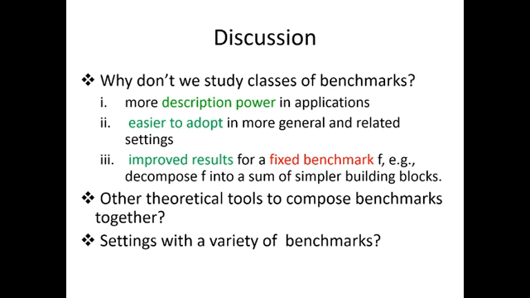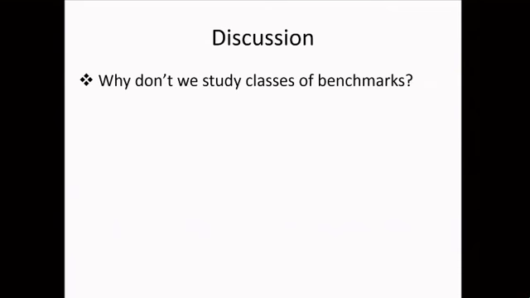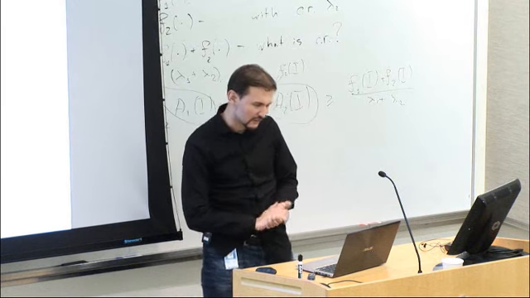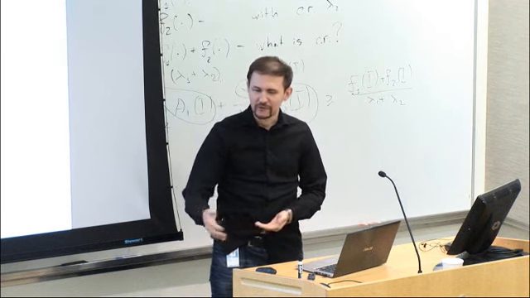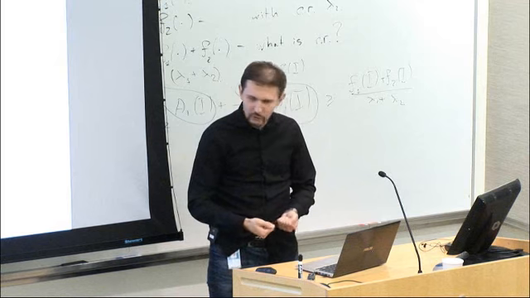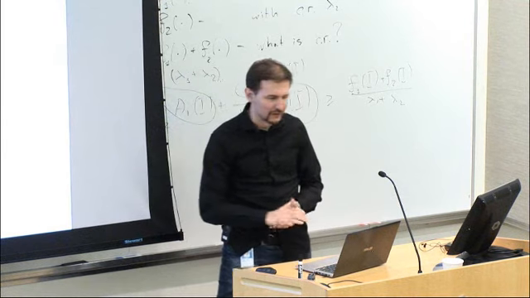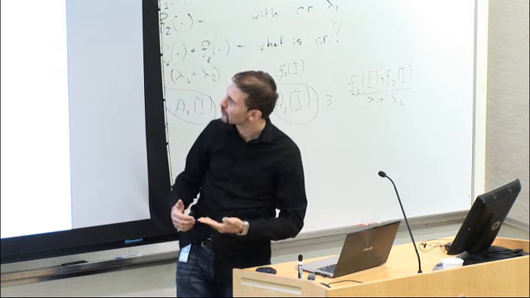Okay, so there are, I think, a few philosophical points that are good to discuss here. By and large, we do not study these classes of benchmarks. In this particular problem, that was quite useful, helpful, super easy to do. So maybe we should be doing it more often. Here are some points that I see that are good for doing this more general kind of problem. Imagine that you want to do some kind of application, or you want to approach some managers and say, well, look, I have this result. Then it's good to have more flexibility, like saying that I can handle not only this problem, but maybe something around it. So generally, doing it for a class of benchmarks gives you more descriptive power.